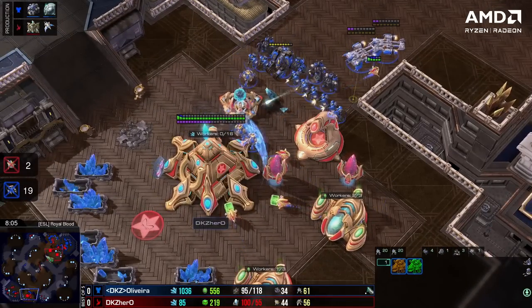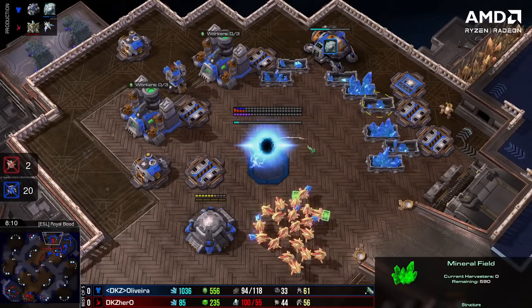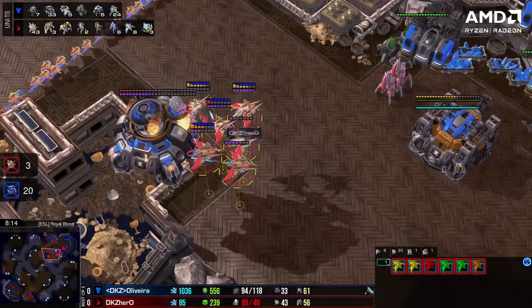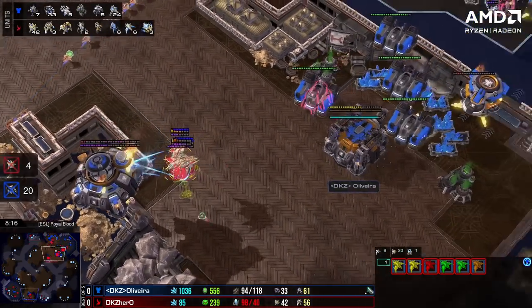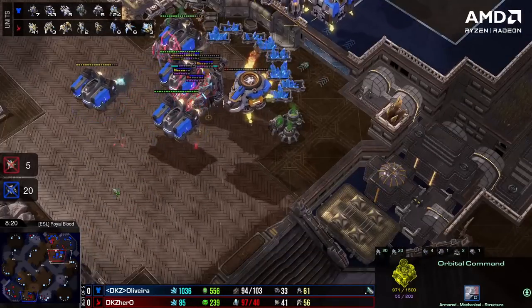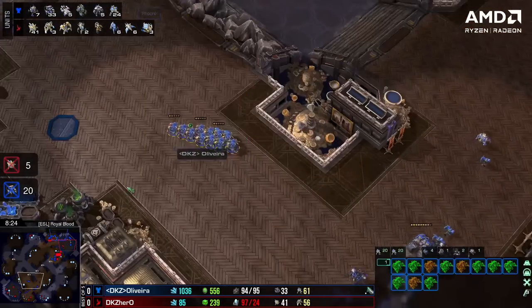Here we go, taking down the last Nexus. There's a Nexus building in the natural of Oliveira, so Hero is going to try to take that one. Interesting. And he's actually got enough Phoenix, six Phoenix and some Stalkers. He can take down some of this. Third command center is going to have to get canceled. That orbital goes down. Uh-oh, Oliveira has to start worrying about this base trade. He has 33 SCVs. He's got some of them on the map.